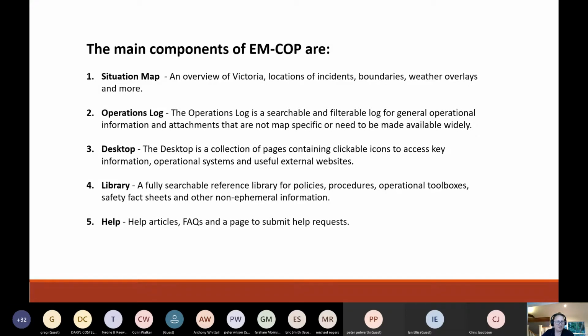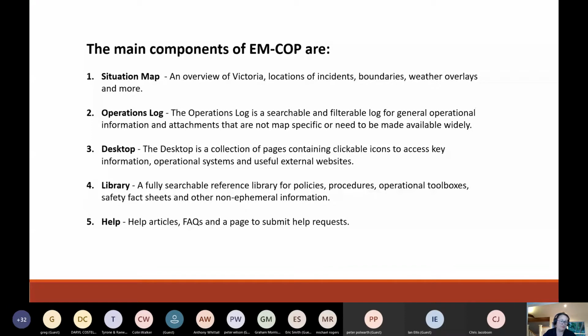There's the operations log, which is like a file sharing site. So there will be different documents in there that aren't specific to the map. So you might have your IAP in there. And it's a way that, say, as a firefighter or a strike team leader, you can grab a hold of that document before you go out on a long haul strike team. You might be able to get some information from here. I will say that it's not always kept up to date. Not everybody uses it fantastically, but you'll be able to see what's in there when I bring it up shortly. The desktop is really just a big link section. It should just be called links.